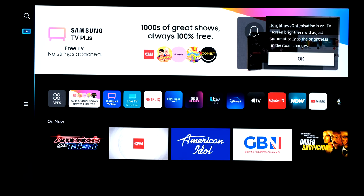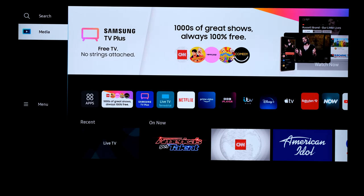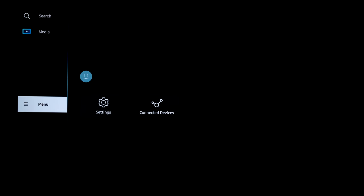Quick message at top right about brightness optimization. So that should detect ambient light in the room and adjust the brightness accordingly. I usually do use it at home, so it's not burning my eyes out late at night if I'm watching in the dark. First thing I'm going to do is go to the retail demo, because once I go to the retail demo, whatever settings I've made beforehand will revert back.